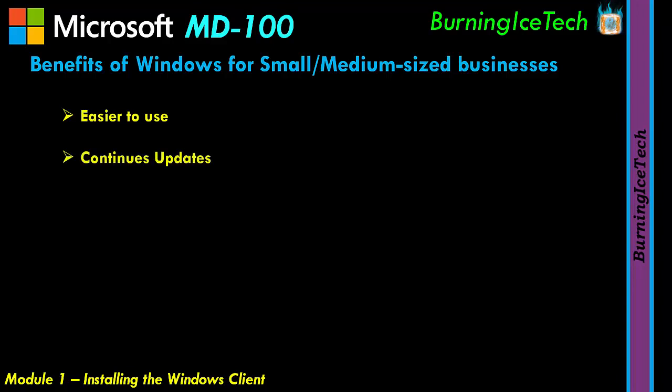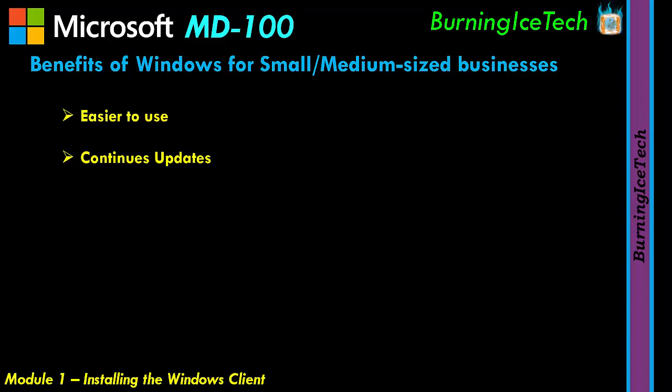You've got continuous updates. Yeah, I suppose that's a benefit, but it's also a con in some cases, a drawback, as some of you guys might say. A lot of these small to medium-sized companies do not have an environment or a situation where they can go and test these updates before they actually deploy them.